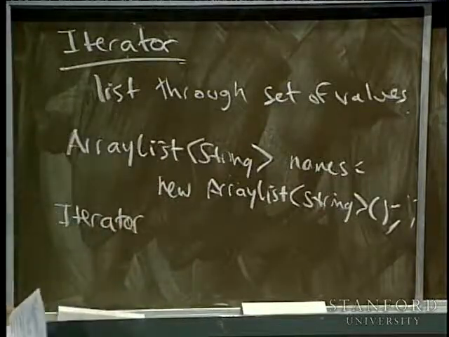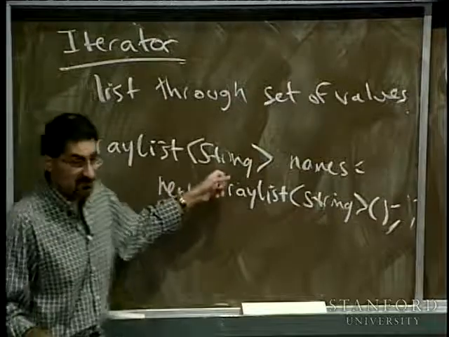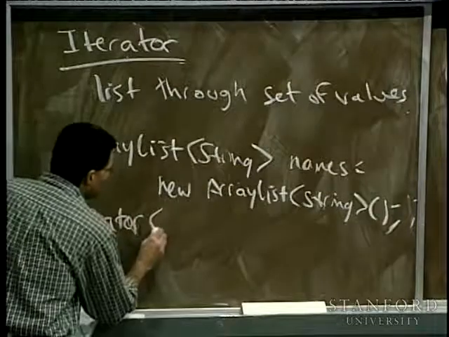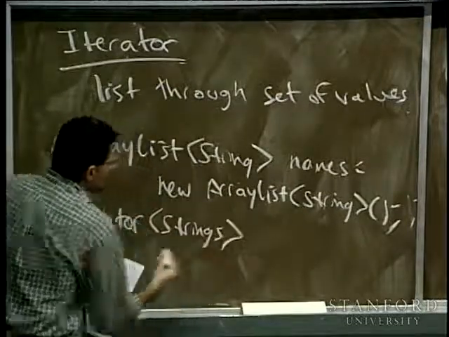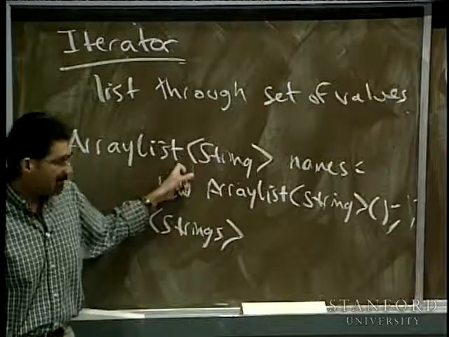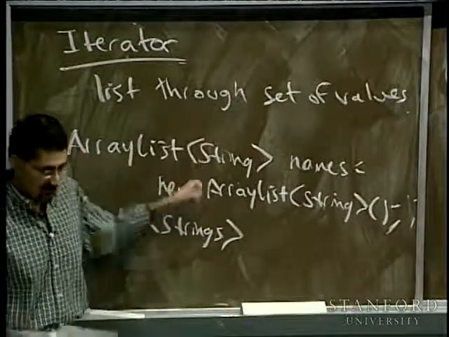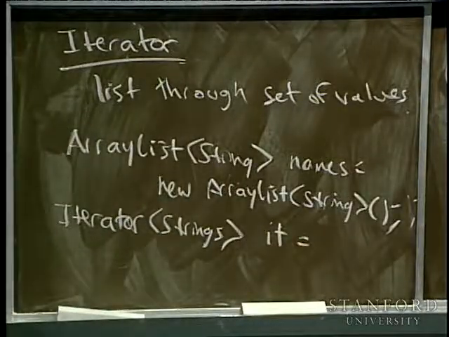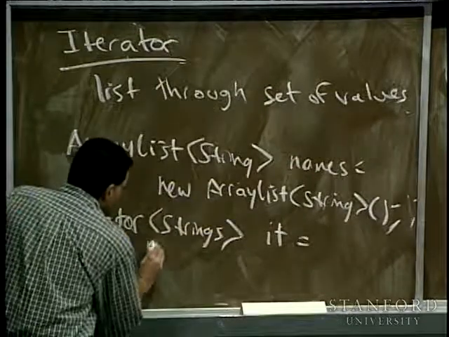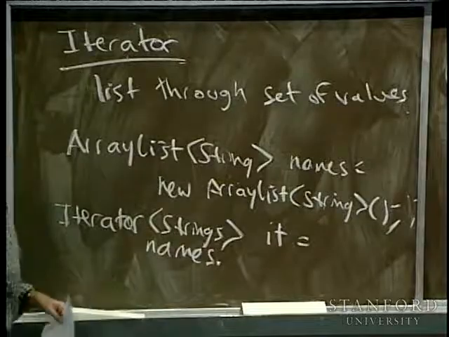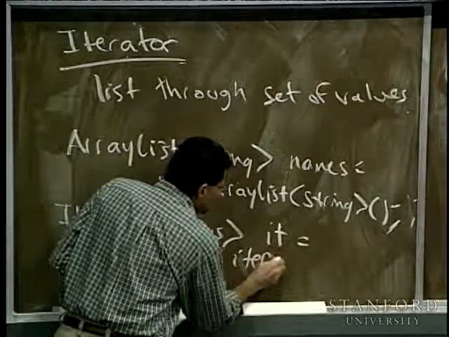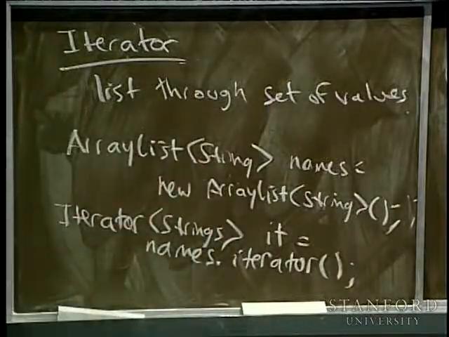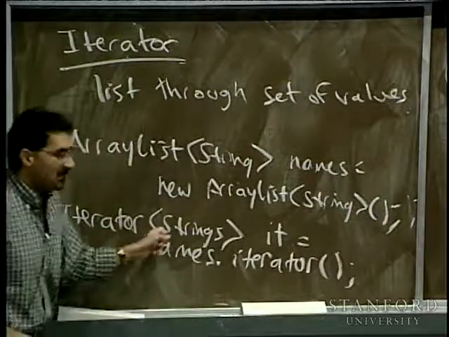An iterator has a templatized type. Because if I have an array list of strings and I want to go through all the values one at a time, the values are all strings, which means I need to have an iterator that iterates over strings. So the types are generally the same. If I have an array list that I'm going to iterate over, its iterator is always going to be the same type as the type of the array list. I'll just call this it. Often you'll see iterators called i or it, just for shorthand. It is names dot, and now it's time for you to see a new method of the array list, iterator. What this method does is it says, hey, array list, give me an iterator over your values. And what you get is something whose type is iterator of strings.